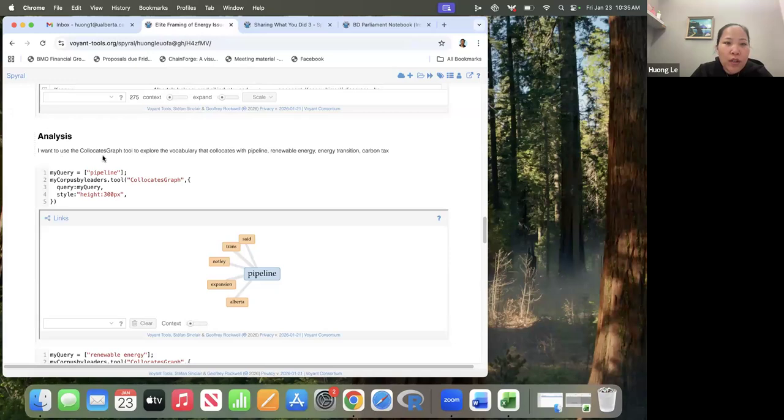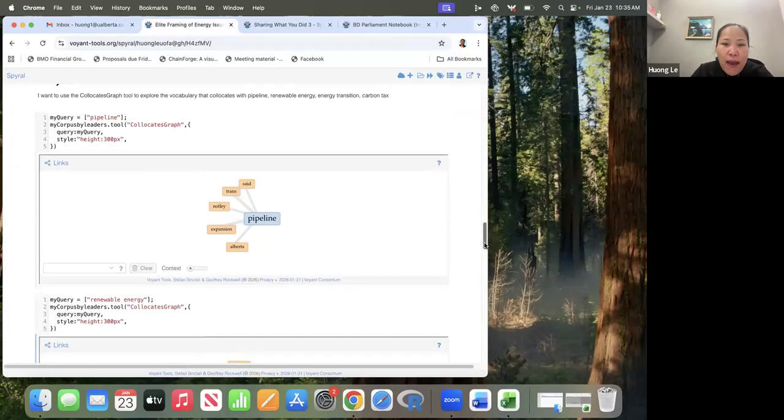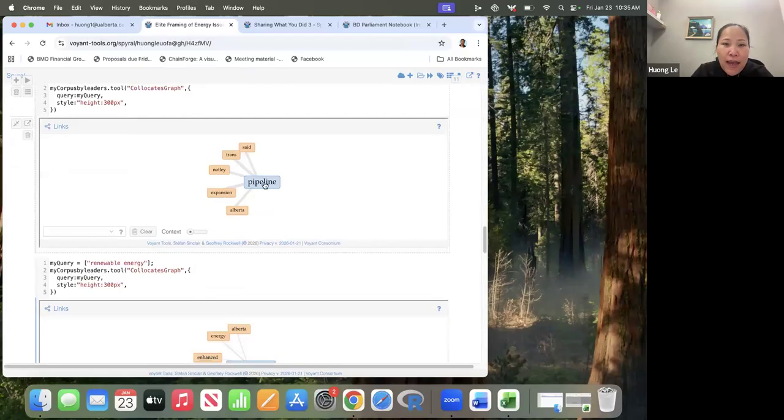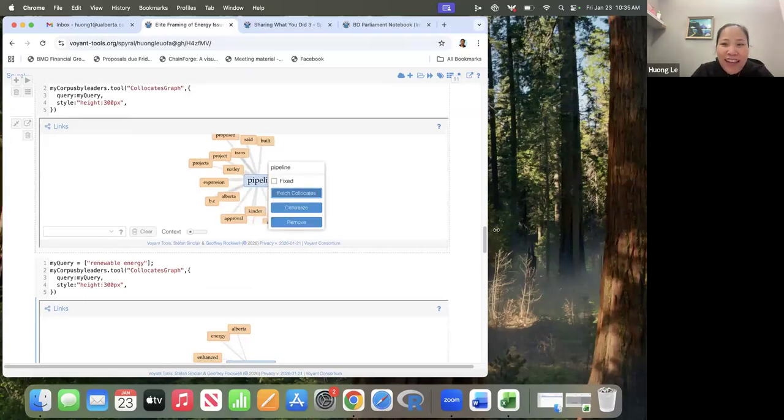All right, so in the next step, I am going to explore deeply into the corpus. I want to use the collocate graph to explore the vocabularies that collocate with pipeline, renewable energies, energy transition, or carbon tax. Here is the first graph that I got with the pipelines. And yeah, I can also play with this, right?